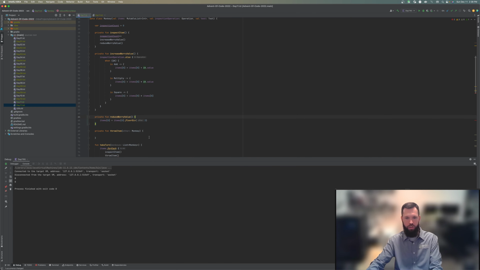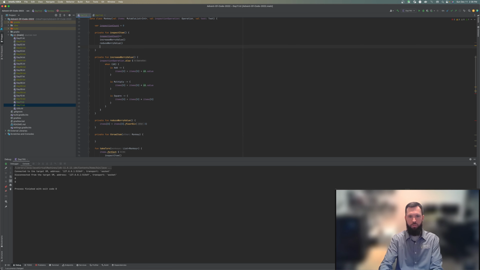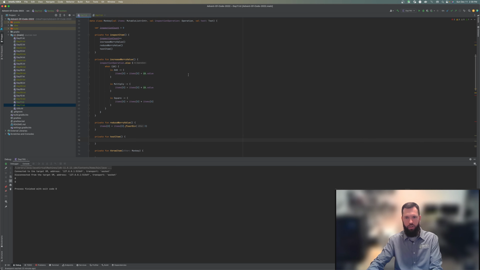Okay. We can do that with throw the item. We can put that in here. So inspect the item, and then we are always going to throw the item, but we don't know which monkey to throw it to yet. Okay. So we'll need to test item. We'll make a function for that. On test item. And we will say, we already know our test. So test, what was it?